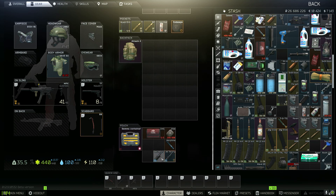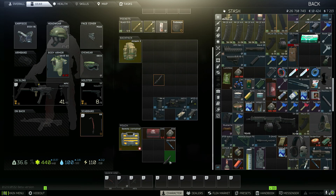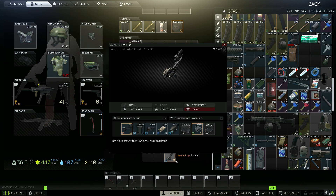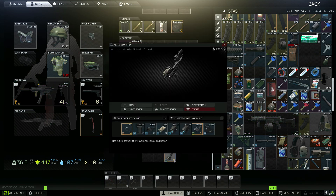Put it in your gamma — good to go. You can use multiple in your gamma, but I recommend only using one. You can always ensure it and drop it if you need to. If you find something you want to replace with it, just drop it on the ground — it's ensured, so you'll get it back. If not, you can always just rebuild it. It's actually insane how much you can put on there, and it does depend on what you put on whether you can add an extra sight or flashlight.